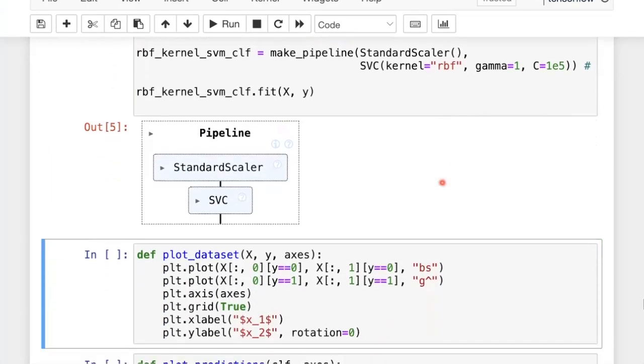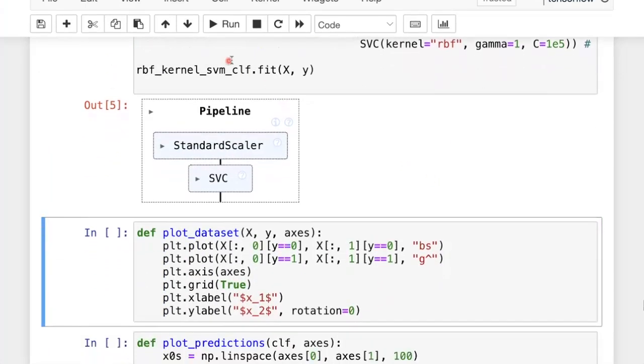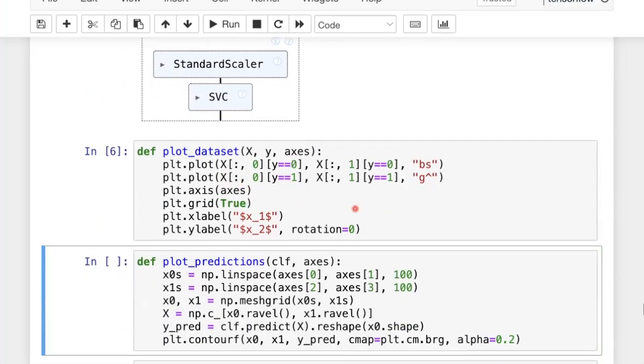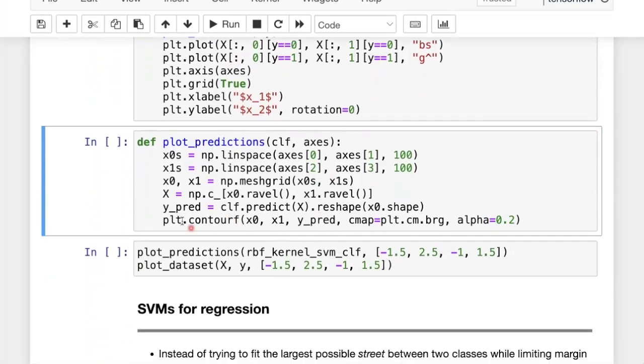So in this case, we train this model using .fit, and then I write some functions to plot this data. This is for our scatter plots, and also to be able to use those contour plots to see what the decision boundary looks like. Because here the decision boundary is nonlinear, you cannot really use the formula I gave before. So the best thing is to just look at the prediction of your model and then use these contour plots.